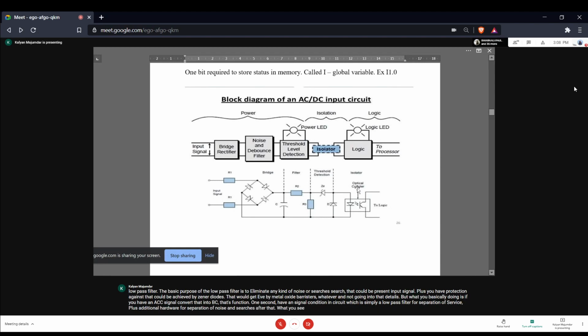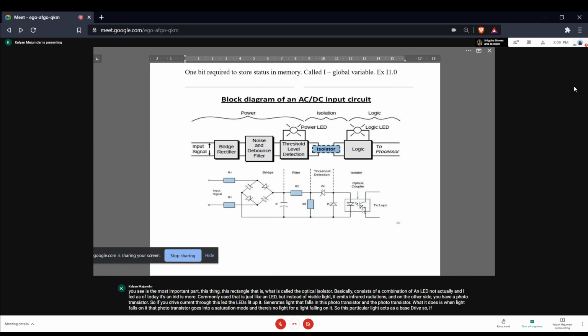After that, what you see is the most important part, this rectangle, what is called the optical isolator. It basically consists of a combination of an LED, not actually an LED. As of today, an IRED is more commonly used. That is just like an LED, but instead of visible light, it emits infrared radiation. And on the other side, you have a phototransistor. So if you drive current through this LED, it lights up and generates light that falls on this phototransistor. When light falls on it, the phototransistor goes into saturation mode. If there's no light falling on it, it is off. So this light acts as a base drive.